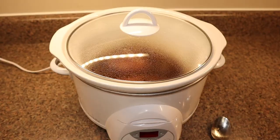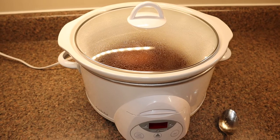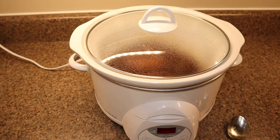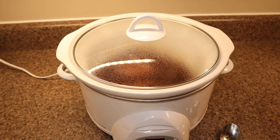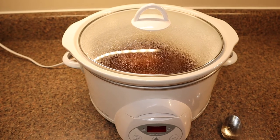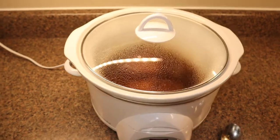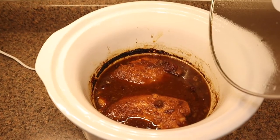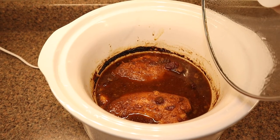I do believe this is ready early — it's been five hours and the turkey seemed like it was falling apart a little bit. I believe the recipe in my cookbook is a little bit too long for this turkey tenderloin, so I would say only put this tenderloin in your crockpot on low for about four to five hours. Here's what it looks like after five hours — I'm going to let it sit and cool off before I cut into it.